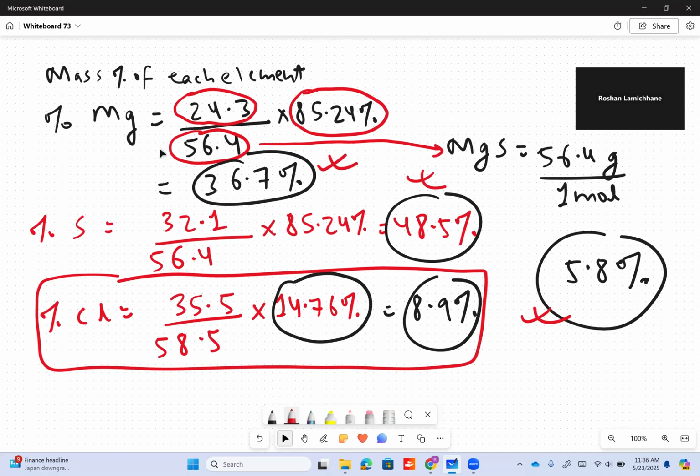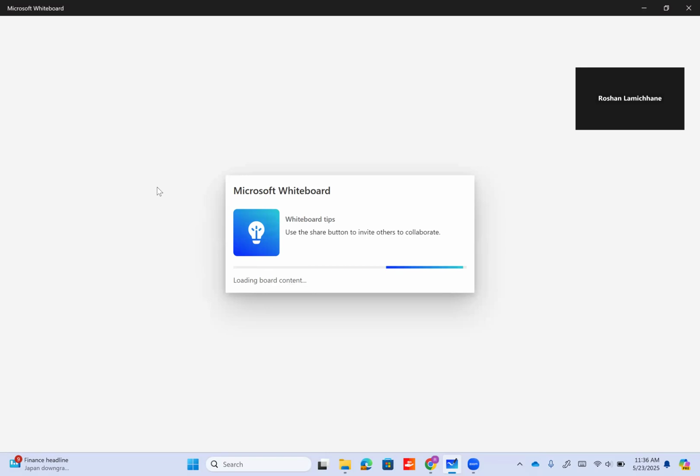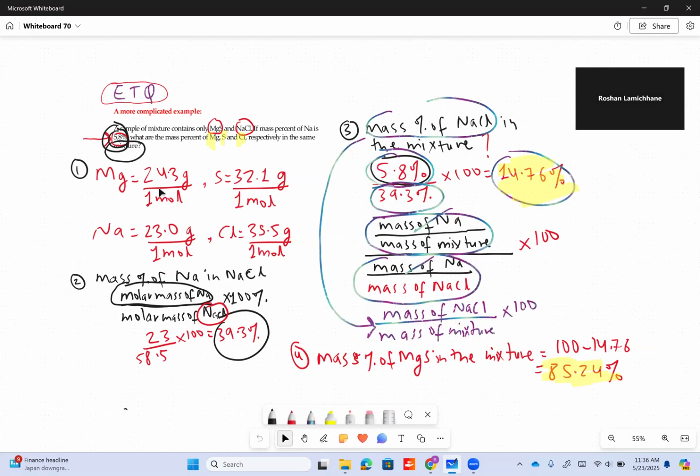Now again, like I said, this question is challenging. It's not easy, so take your time and sit down. I think there are some problems in the PLTL workbook that are similar to this. That will help with more practice. Take your time and go through what I did in step number 1, step 2, step 3, step 4, and finally step number 5 to find the percent of magnesium, sulfur, and chlorine. I'm going to stop here. Good luck with this question, and hopefully when this question shows up in the exam, you're able to answer it.